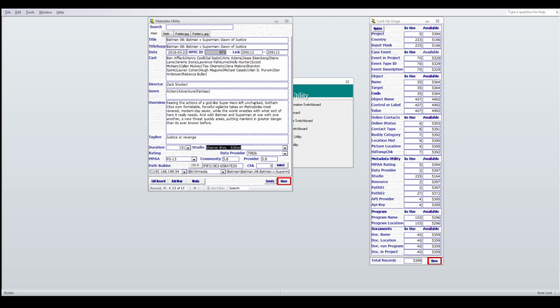And this would apply not only to the Batman movies, but also to any other movie that has been associated with Warner Bros. It will be listed automatically as Warner Bros.-edited.